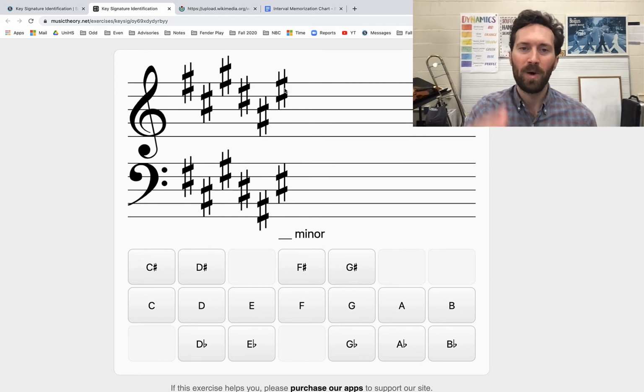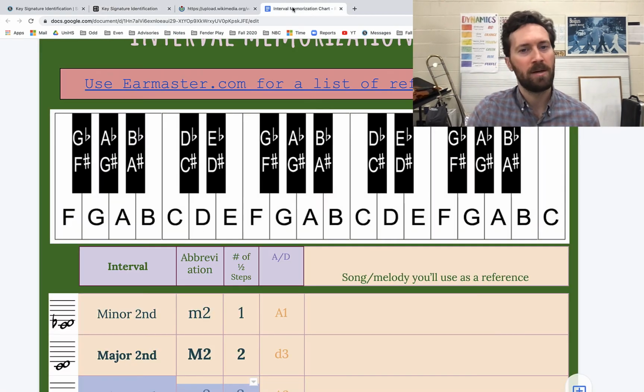E sharp. What's a half step above E sharp? This is tricky. Look, this is E. What's E sharp? Well, E sharp is actually F. Go up another half step. Boom, F sharp. Okay, you have to go a half step above the rightmost sharp. Remember that. Say that 3 times.